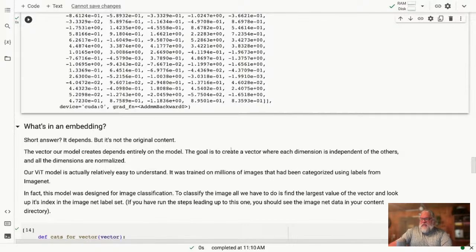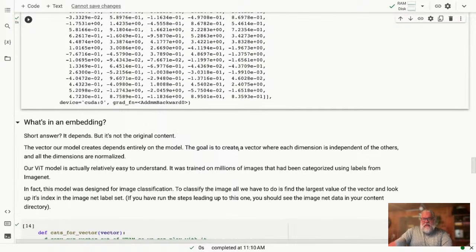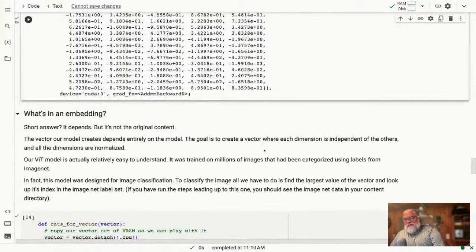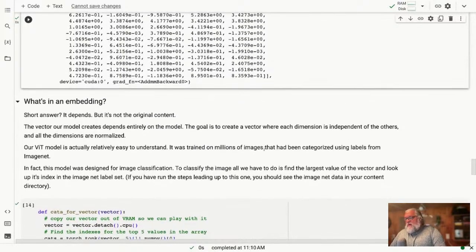If you start in the mental context of latitude and longitude for geographic search, and then you just keep adding height and other things onto that, eventually we get to 1,000 dimensions. The cool thing about this particular vision transformer model is that we actually do know what our dimensions are.